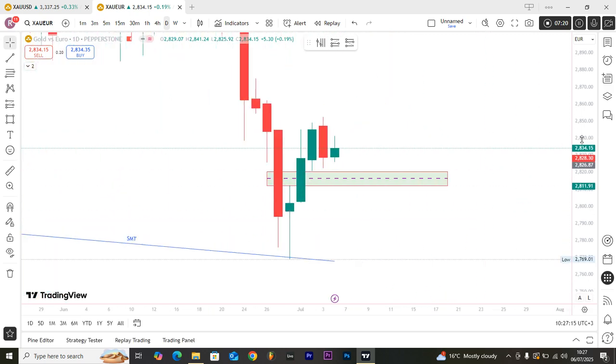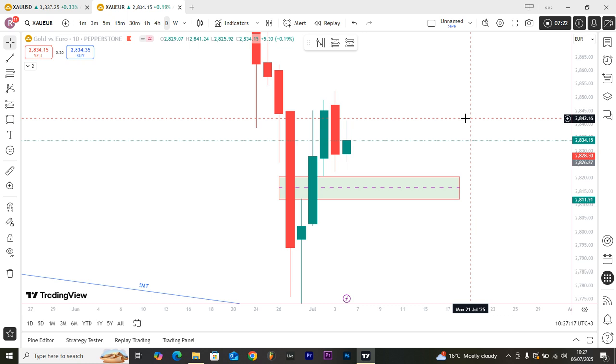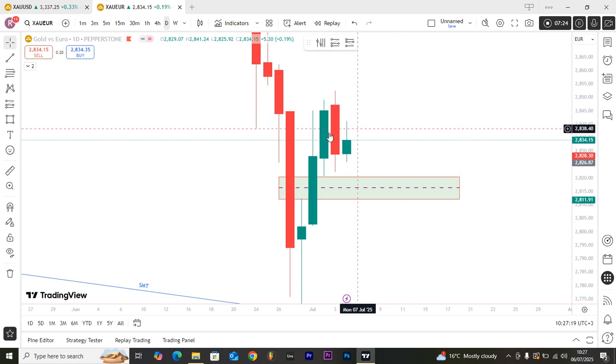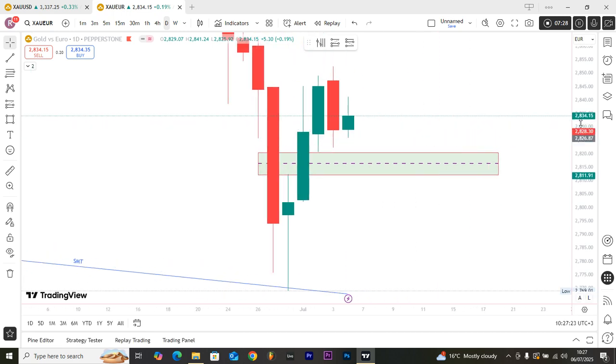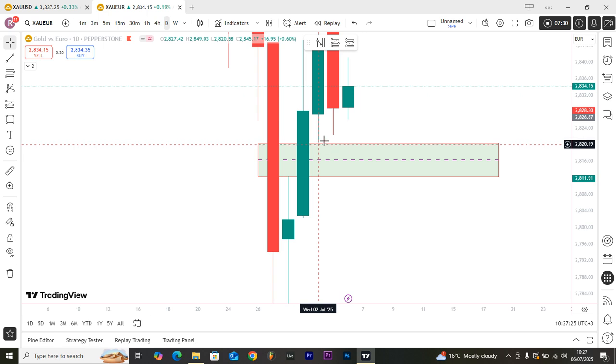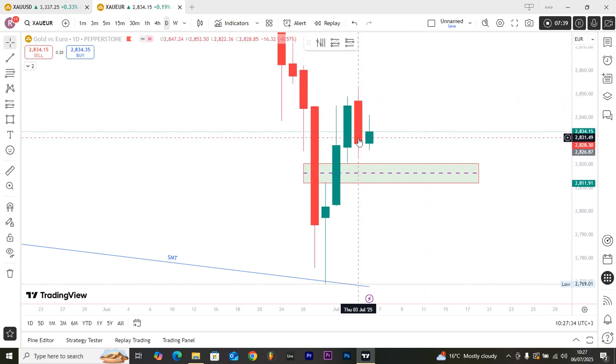So as usual, we had Thursday reversals, even on euro, gold euro, and as you can see on Thursday we dropped down. But take a look at what price did. We never even reached into this gap. We never took liquidity here, as the majority of traders will be looking for entries below here. But you see, gold euro did not give us that entry. It never took liquidity here.